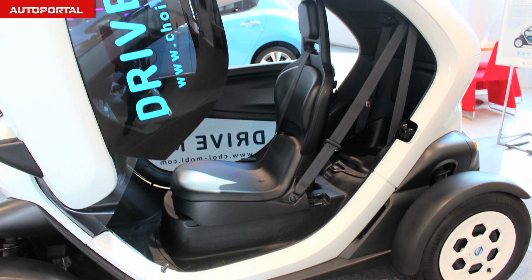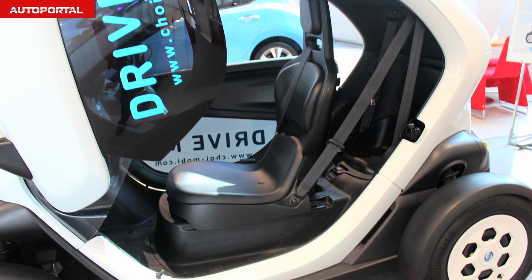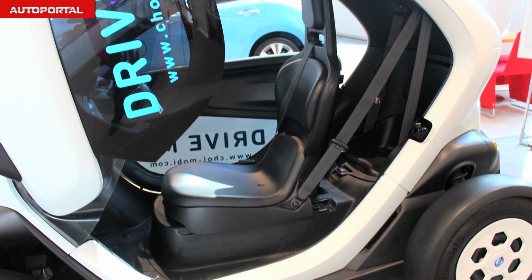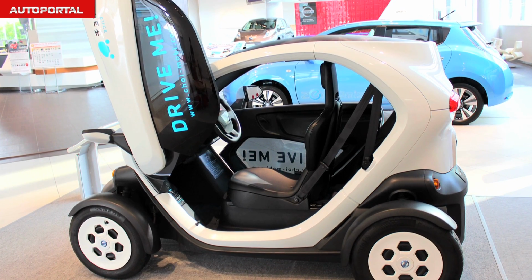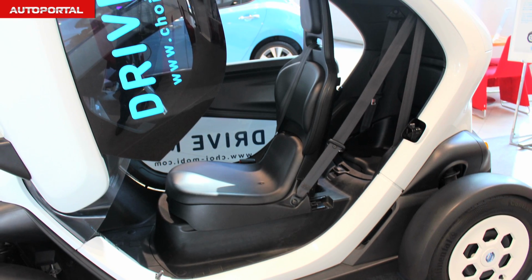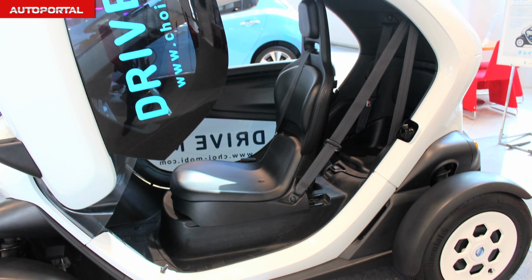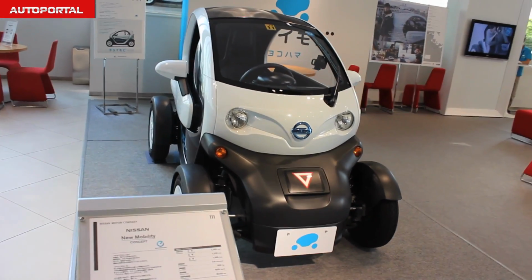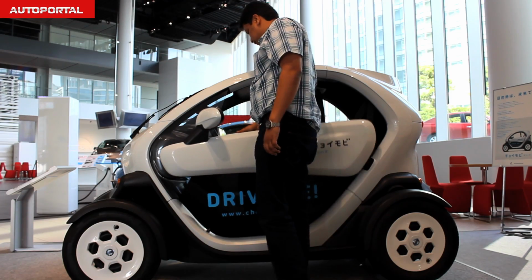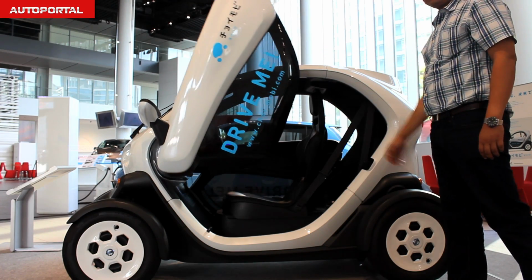With such compact dimensions, it can of course sit only two inside its cabin. And the boot, according to Nissan, also manages to take in about 180 liters of space and 75 kgs as well. Well, in terms of looks, it looks sharp, snazzy and very high-tech. In fact, it looks so high-tech that you could mistake it for a moon buggy from one of the space movies.